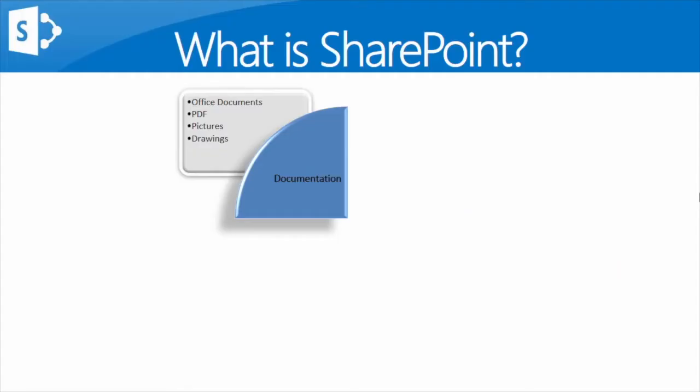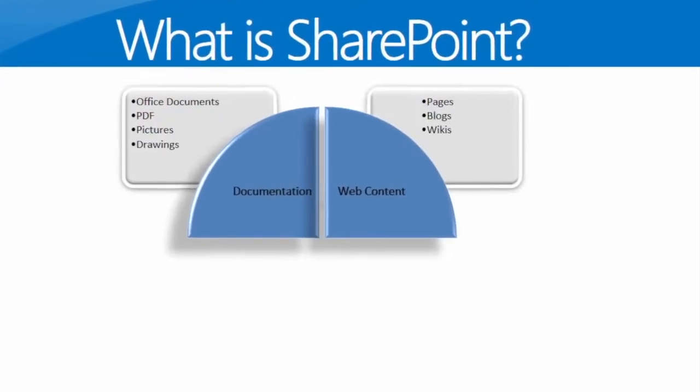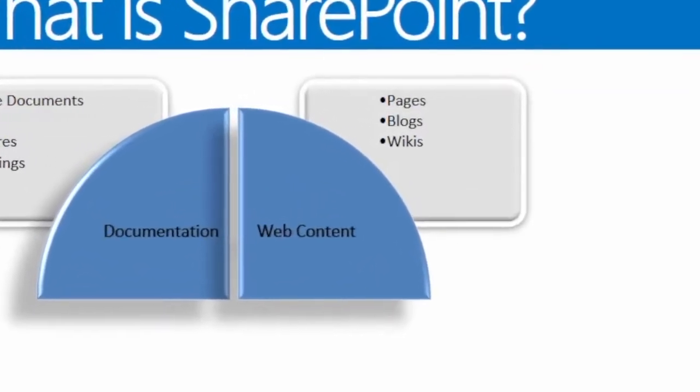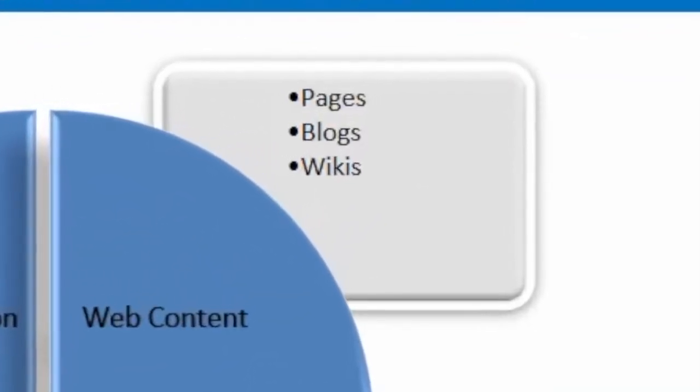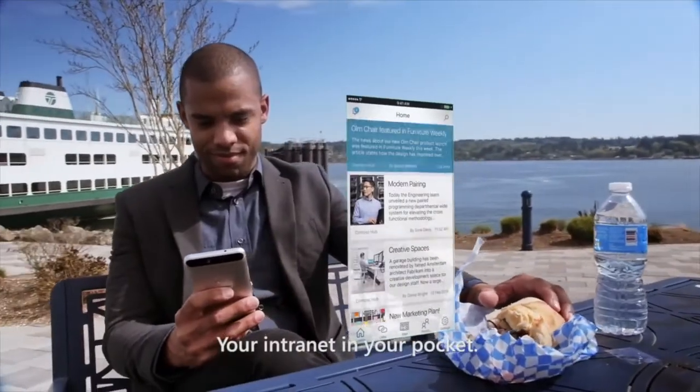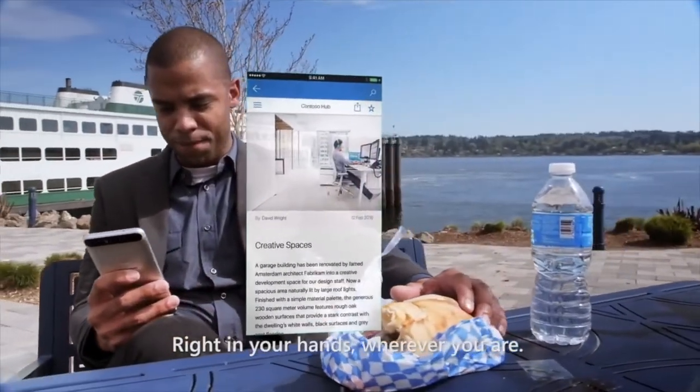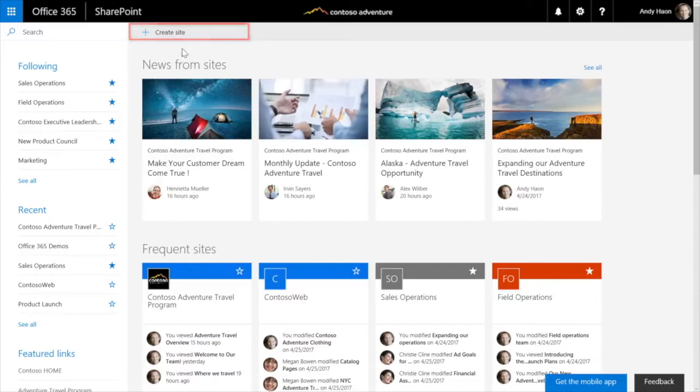But what else does SharePoint do? It lets you host web content. So this usually lends itself to something like your intranet. Things like pages, blogs, and wikis. This is where you share and collaborate on information within your organization and present it just like you would on a website. You are able to design and create websites to save documents and work together.